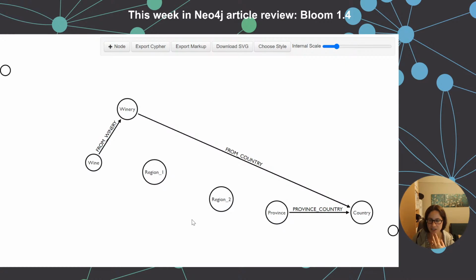Oh, questions come in. Jay's asked, what software am I using for drawing these graphs? I am using Arrows. Let me pop a link into the chat. It's super, super useful for just drawing things up like I'm doing now.